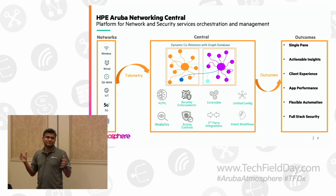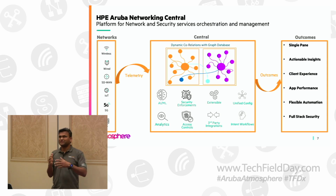Our fundamental goal is to do all the slicing and dicing with all this data and make it more presentable to the customers. What makes sense for users is, okay, what can I bring in over the last 30 minutes if I have a client that experiences connectivity issues? What are things that can go wrong? What are things that the network sends as telemetry? We're trying to bring all of these data sets together in a single pane. So that's the biggest goal that we have.